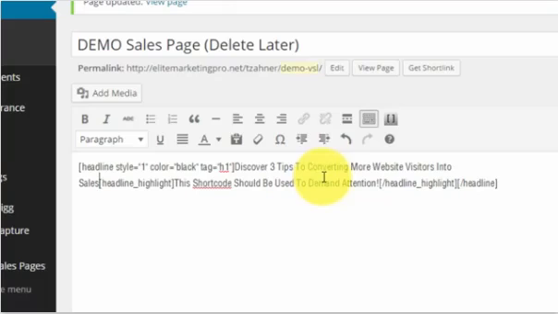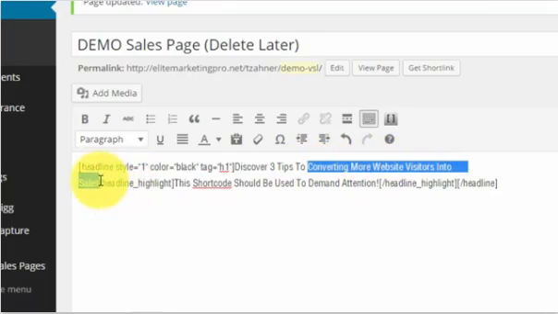Now, let's say that you also wanted to have part of that in the highlighted style, with red text and a yellow highlighter on it. That was the style for this one. We can put whatever part we want to be highlighted. So I could say convert more website visitors into sales.